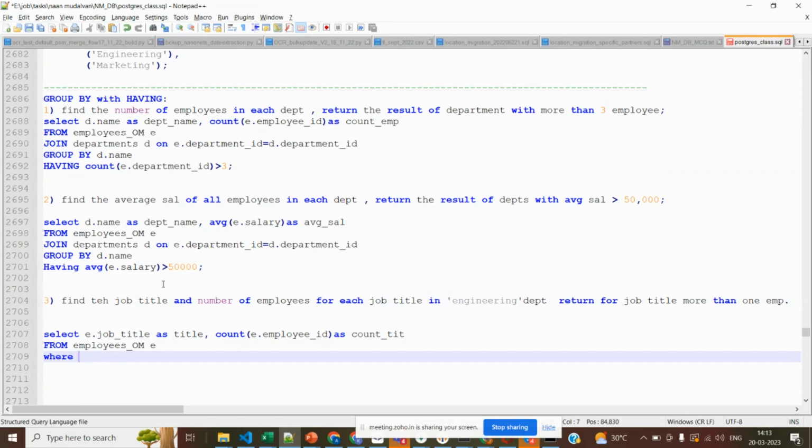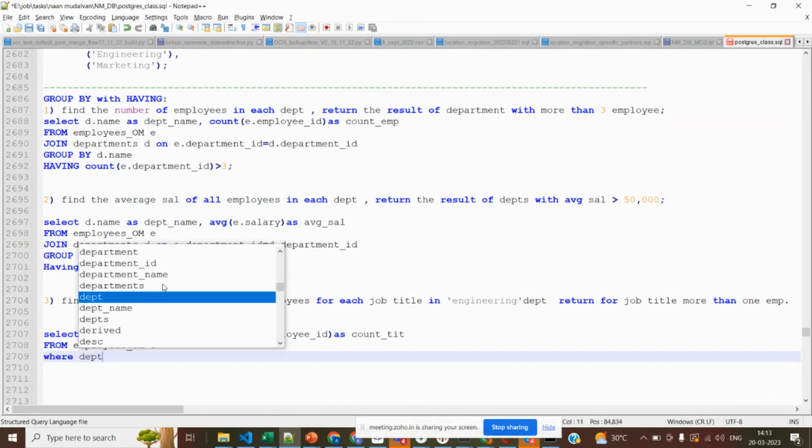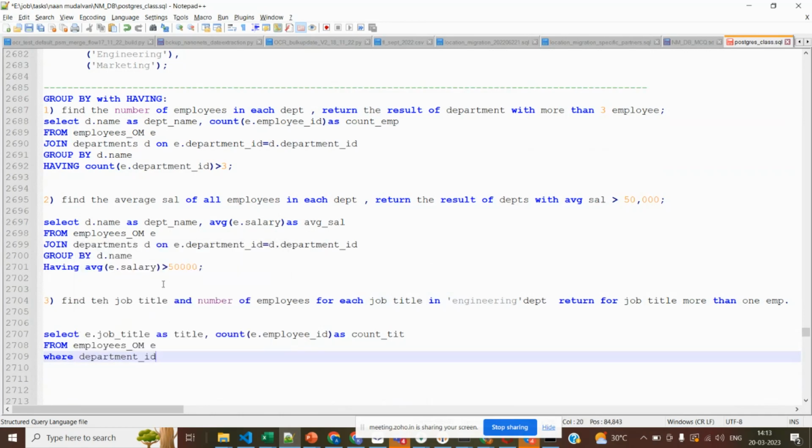Okay, where department ID should be equal to. I need to select the department ID from the departments, right?